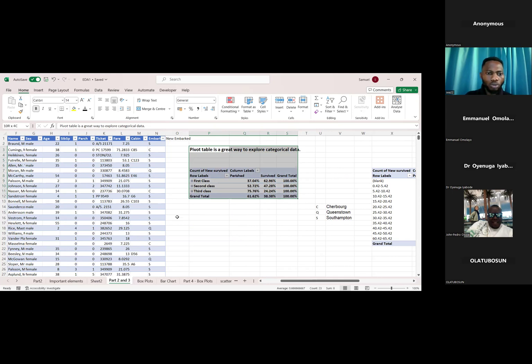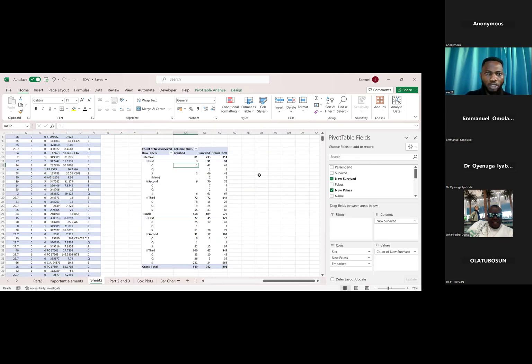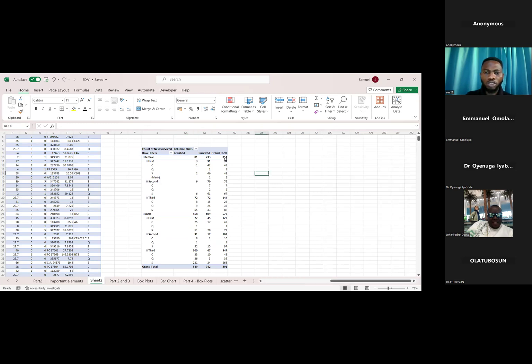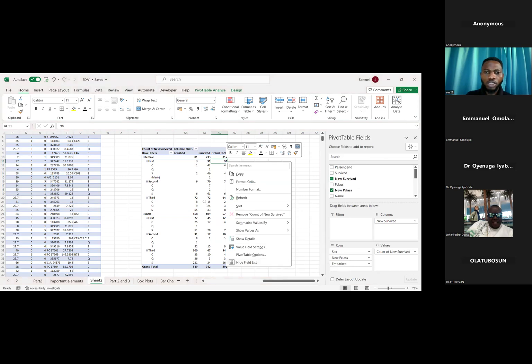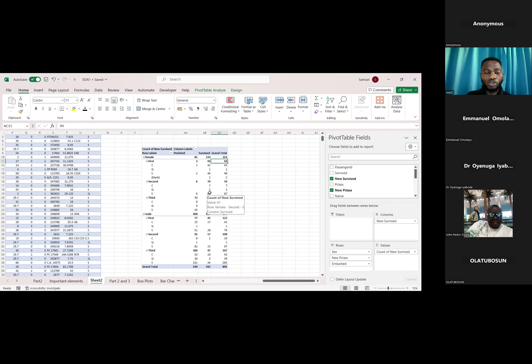And also, something I forgot to tell you before is that, instead of having this, I could decide to change it to percentage. So let me say something like this, right? I could right click it. Instead of having numbers, of course, numbers are great. You could decide to work by numbers. You could decide to work by percentage.